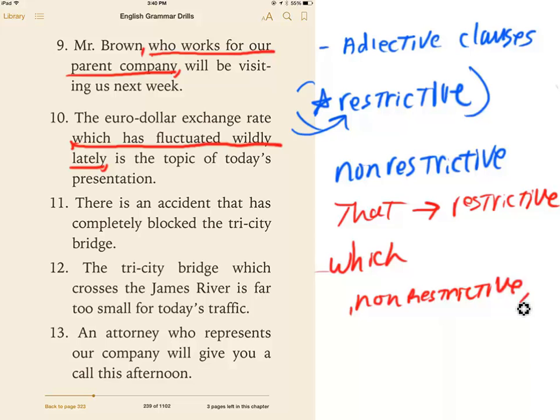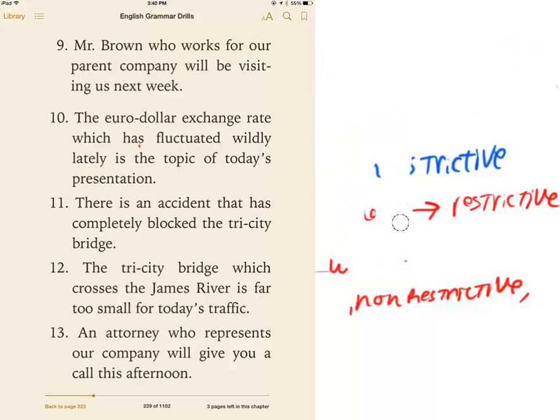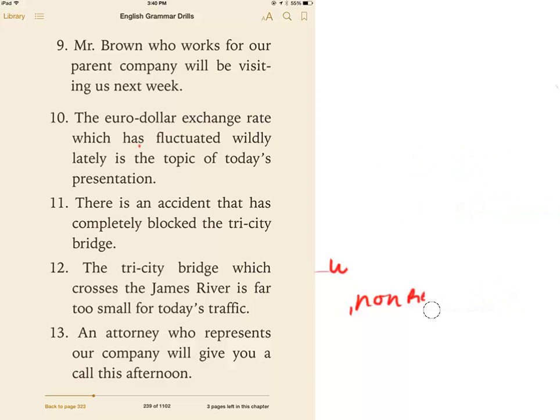Okay, so good luck. And like I said before, come before or after school and I will help you out if you need it. And this basically is the last video of our unit on adjective clauses. I hope that you understand the difference between a clause and a phrase. Remember, a clause has subject-verb agreement. A phrase does not have subject-verb relationship. It just has a subject. Okay? I'll see you in the next video where we talk about gerunds.